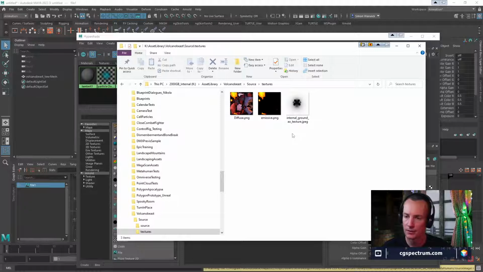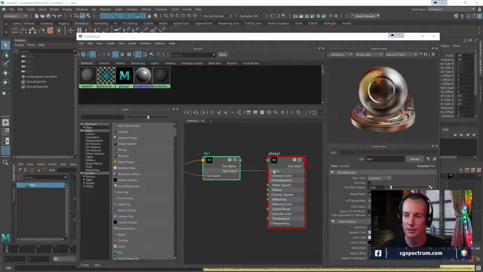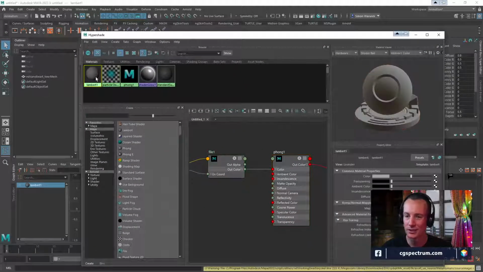Emissive, internal ground AO texture. Oh man, that's the ambient occlusion of the shadow. That's kind of cool. Emissive, I definitely want to put something like that in. I actually kind of wish I had picked Lambert now that I've made this decision. I feel like this is going to be not the right kind of shininess.